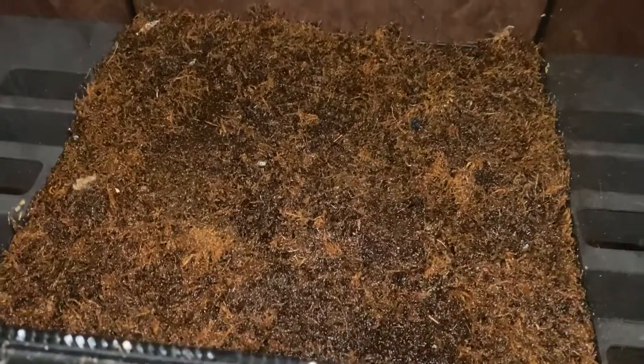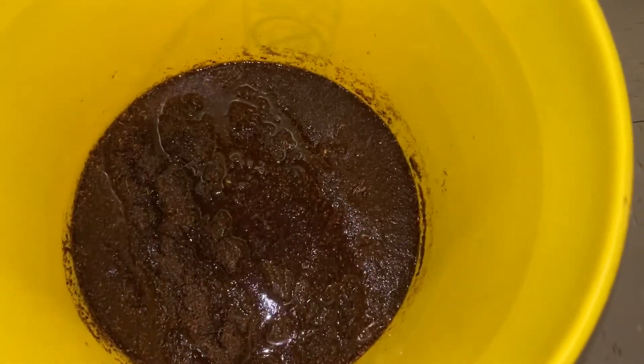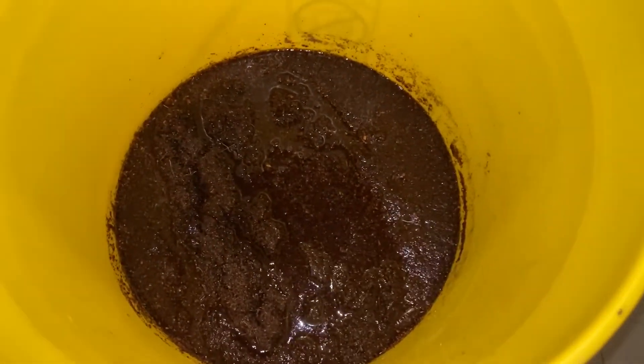It has poop in there. When it's like this, you know it's time to change. I'm going to get rid of this and definitely put in the new substrate. Look at the difference — look at the color in the fresh new one versus the discolored old one. I'm going to go dump this and then I'll be right back.